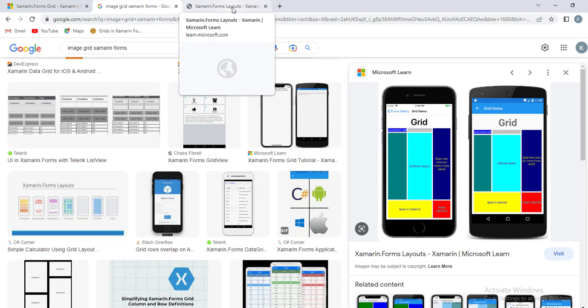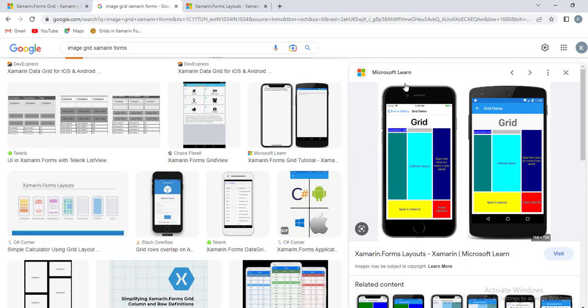Please don't copy this code, just try this by using the images, or you can take a screenshot from here and save it on the PC, and try without seeing the code, so you will know how much you have understood. Okay, and please let me know in the comments if you are successful in creating this grid.